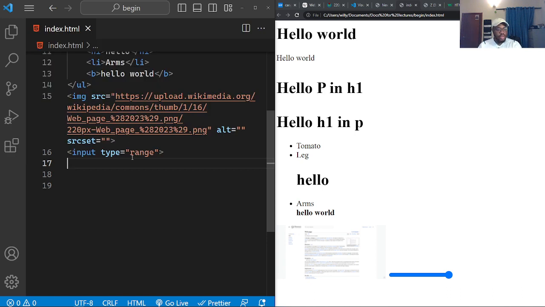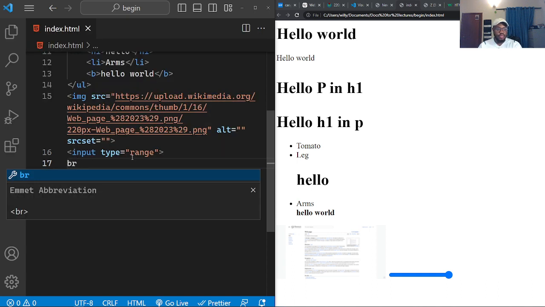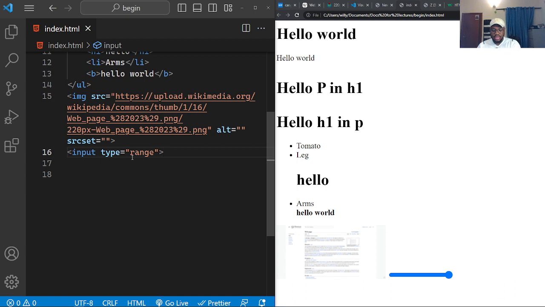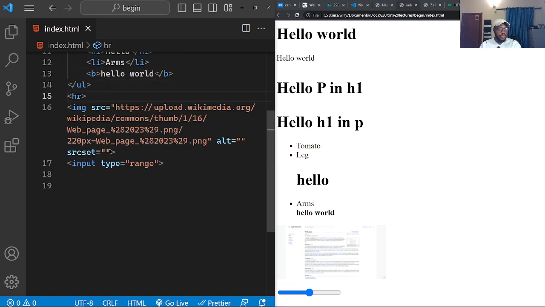So let's take an example of void elements. Let's look at HR first. Let me put it somewhere here, HR, for us to see the results on the page. Let's refresh the page. Boom. Now you can see there's a line. Let me push it up here for you to see it.